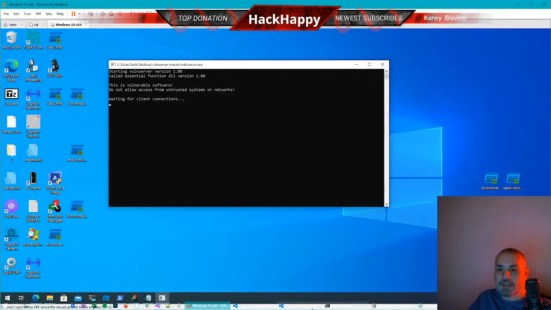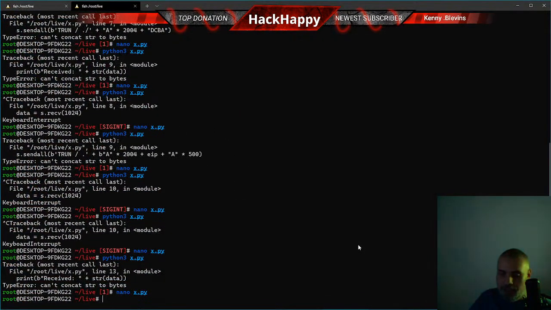It's running. So let's go ahead and run our exploit, and if all goes well, we should launch a bind, basically a Windows command prompt, to the port 4444. We can then use Netcat to connect to that, and if all goes well, we should have an administrator command prompt. So let's run the exploit.